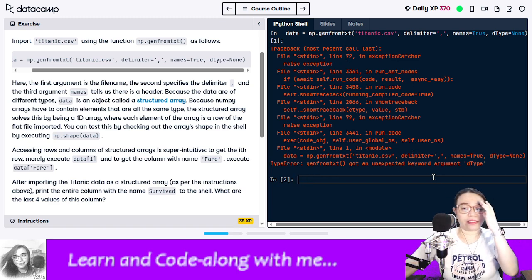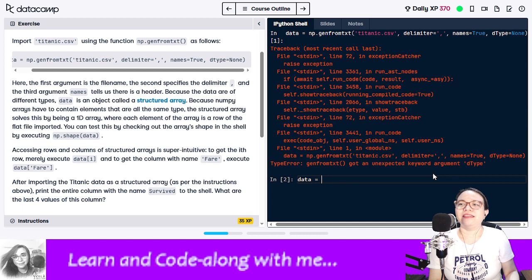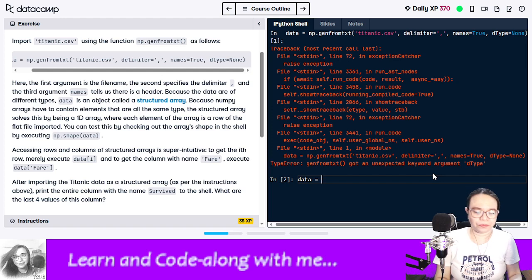I cannot paste it, so I have to type it again. My error is I capitalized the letter T on type; it should be all small caps. So np.genfromtxt, then open and close parentheses.